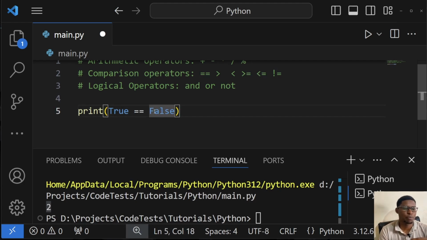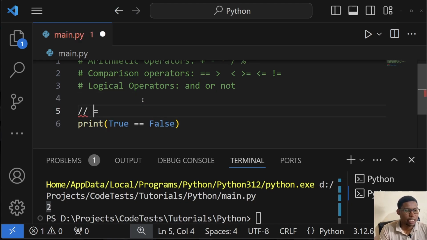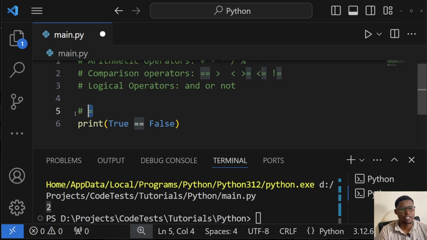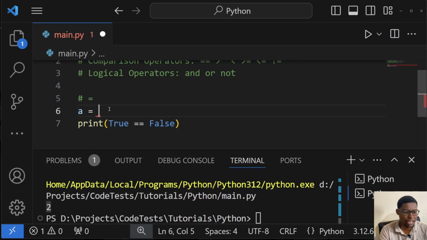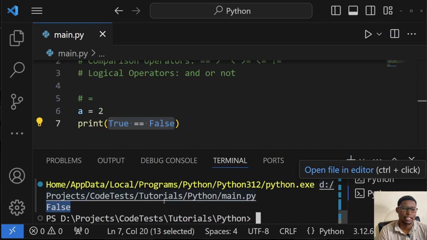So this is the comparison operator, equals. So remember when we have just a single equals, it's an assignment operator, which means we're using it to assign a value to something. So when you do true equals false, of course we expect the answer to be false, and that's the answer that we get here.